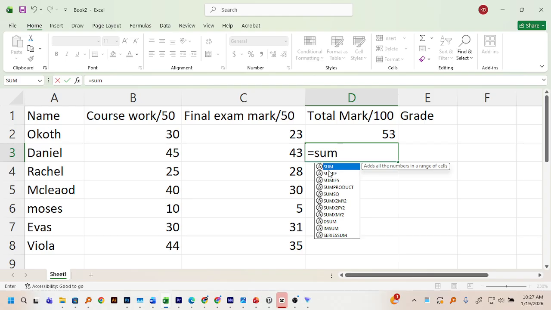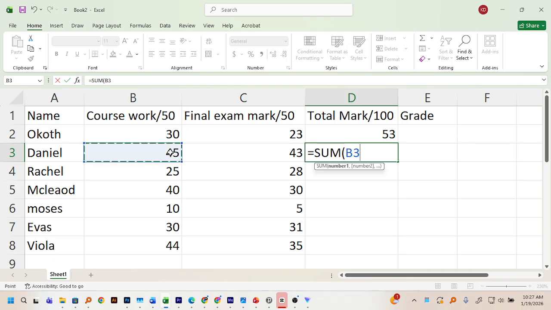But the main one we want is just the sum. So I click on that. It's inserted in my cell. We are calculating Daniel's total mark using the sum function. I click on the first cell.